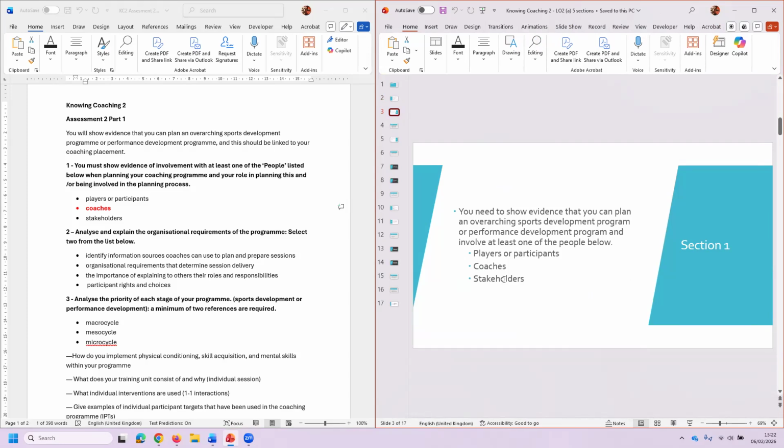As we go through this, you pick how the program is designed. For a typical club environment, the coaches will probably be deciding the sessions, the season, what skills they're working on, what the players need. Let's say they're under 12s, for example, they might still be looking at positional things and learning how to play in a formation or how to carry out certain tactics like a counter attack or something like that. So you'll be talking about how the coaches come together.